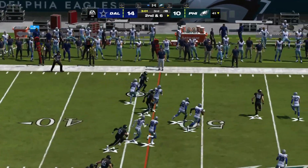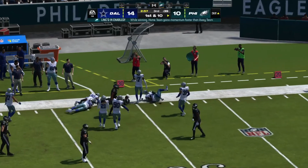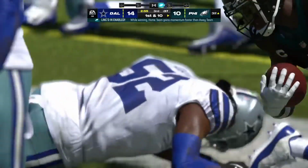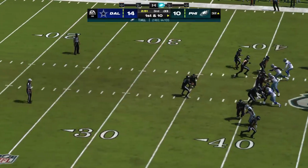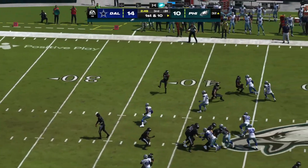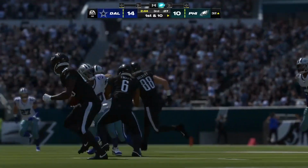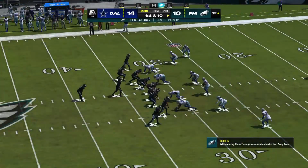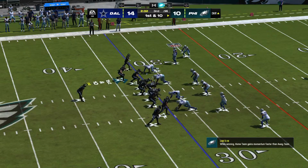Mahomes going to fire this out wide to Hill. And he's got some space here. And he takes this one down almost all the way to the 30. 27 yards there, a first down. That's how you draw up the run-pass option right there. You get a chunk play out of it. And you know quarterbacks love to throw the RPOs because oftentimes they're in-breaking routes, but receivers love it even more. The ball gets to them quickly, allows them to put some moves on in the secondary.